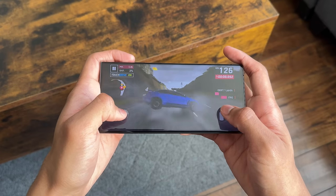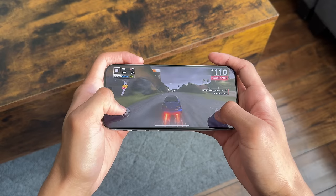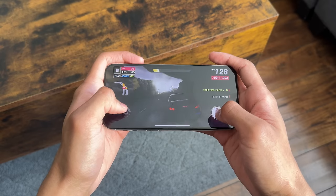I tested some games on both the S23 Ultra and 15 Pro Max — playing Asphalt 9, which can really test out the chip. Both held up really well and I didn't get any lag while playing. One final thing to note: the S23 Ultra will be getting four years of software upgrades, while the 15 Pro Max gives you five to six years. So when it comes to longevity, the 15 Pro Max will last longer when it comes to software.